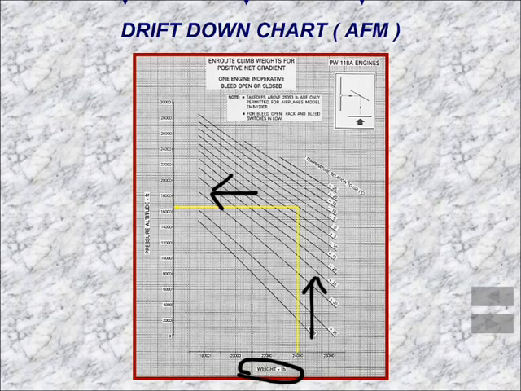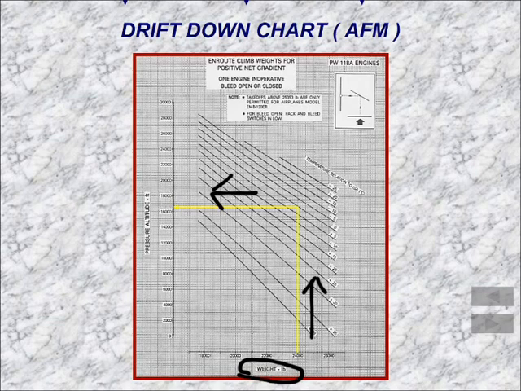From the previous slide, you can see that is going to be a problem, because the airplane is going to level off right at about where that critical terrain point is. At this point you have choices on how to comply: identify an alternate that the airplane could divert to if it had an engine failure, change the routing so it doesn't go over that high terrain, or maybe reduce the weight.